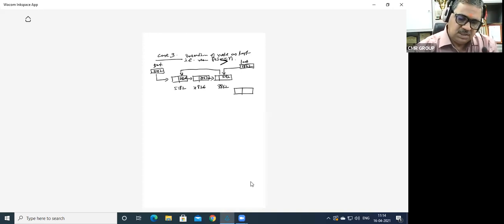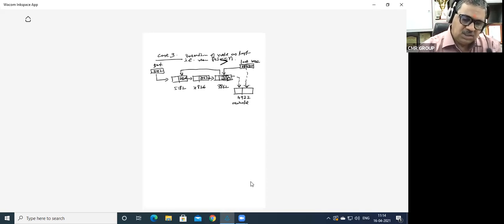Right, now we are inserting as a last node. For example, this is at 4922. This is a new node. So what will happen? This has to be overwritten with 4922, so the link has to be established. Okay, got it or not? And this has to be overwritten with what now? This has to be overwritten with 4922. Got it or not? So that the link is established.